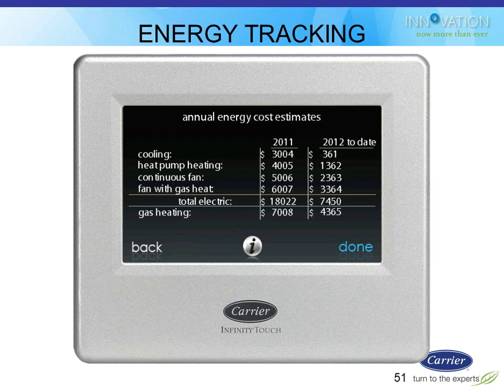The energy consumption thing is really cool. The only thing I don't like about it is you have to actually run the unit for a while to get some baseline so it can do some good calculations for you. But it will start immediately telling you how much energy you're consuming on a day-by-day basis, and you can go look at each individual day. You can also look at it on a monthly basis. You can look at it on an annual basis.